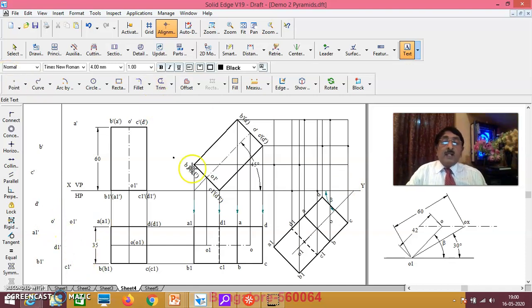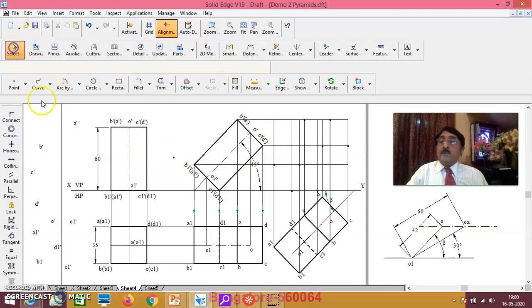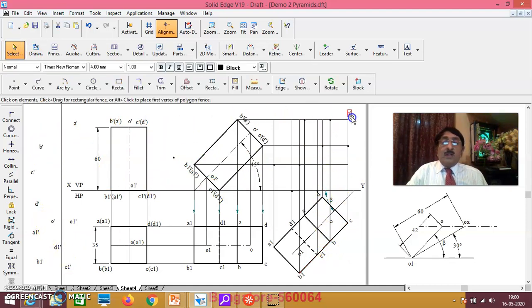Now you see here, on this line, you should get A and B. Here it should be B. Carefully, these are all you should do carefully. B dash is this point. Correct now. A dash is this point. B dash A dash is that. Then here C and D you should get. C on this line, D on this line. I think it's okay. Now, C you take here. This is C dash. And D dash also you take it here.